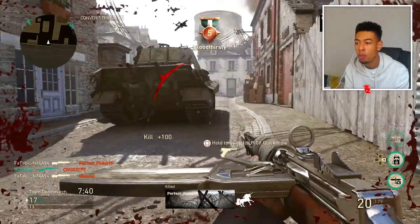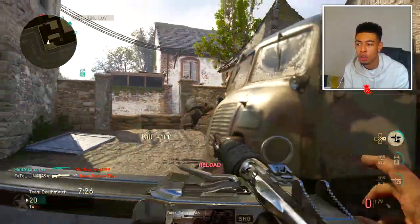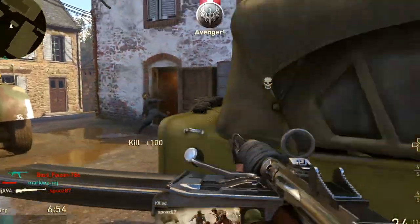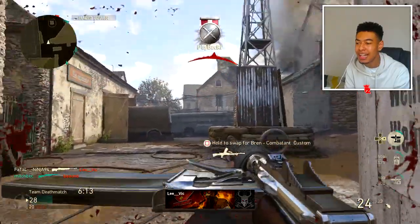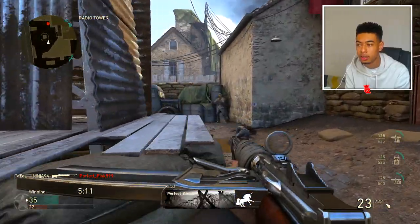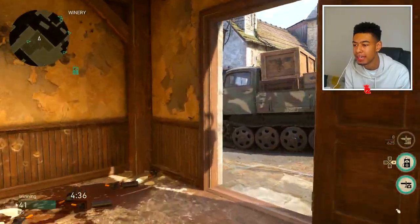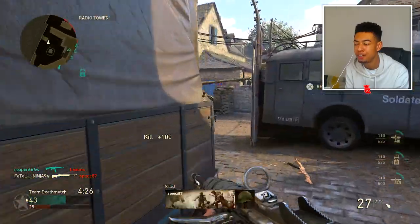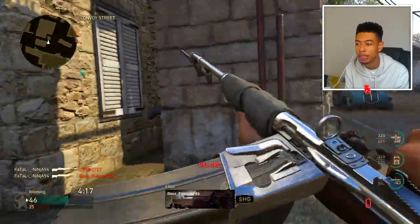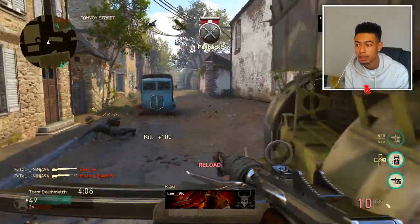My man was running at me — get destroyed! Counter UAV — oh, he didn't see me. Come on, you gotta kill me if you're gonna sit in a corner like that. We got both. There's more coming though, they're all around me. You sat there pre-aiming — not happening. The one problem with this weapon is I just feel mad slow, probably because I'm used to SMGs. Just feel like I'm walking slower than I'm supposed to. These teammates, stop throwing nades at me! There we go — it's over for him.